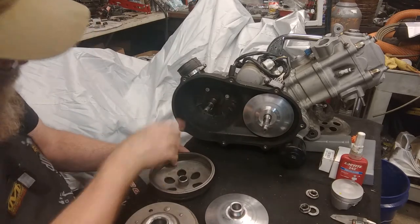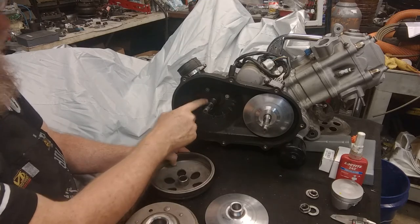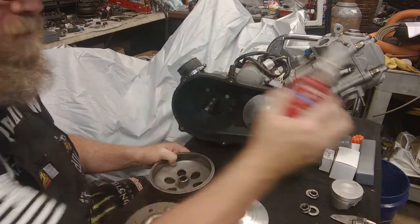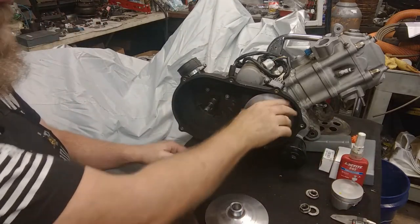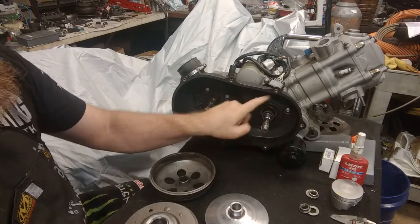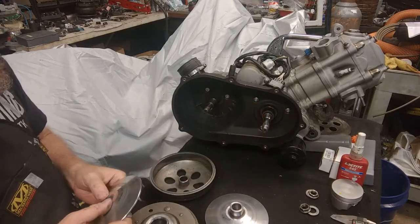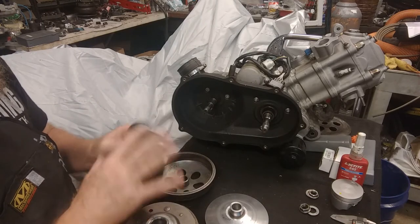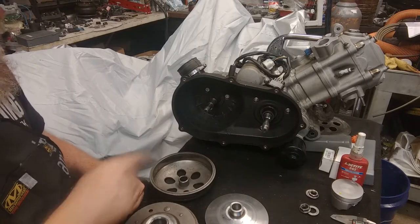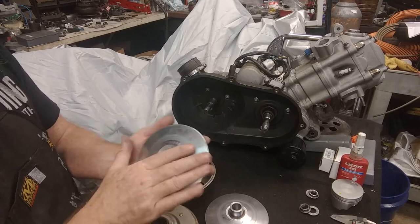First thing I'm going to do is make sure nothing's wrong. These three little bolts back here sometimes come loose, so I like to take them off and hit them with one drop of blue Loctite to make sure they don't come loose. Same thing with these three nuts — I've replaced them with stainless steel nuts and put one drop of blue Loctite in all of them. So I take everything off, check it, inspect it, make sure there's no debris, dust, or dirt. I'm going to look at all my splines. Now is the time — start with step one.